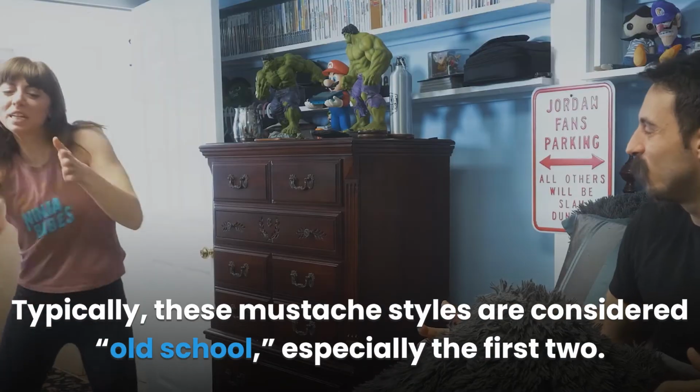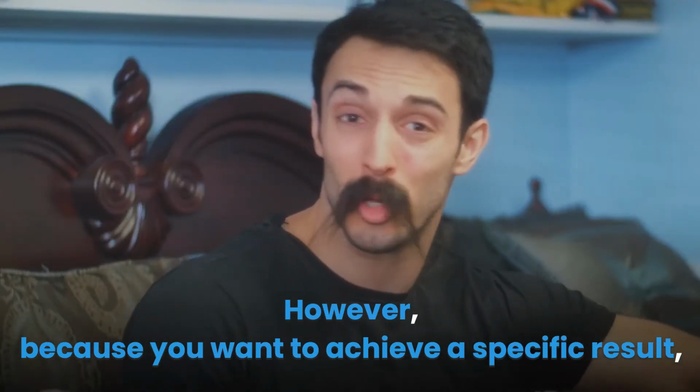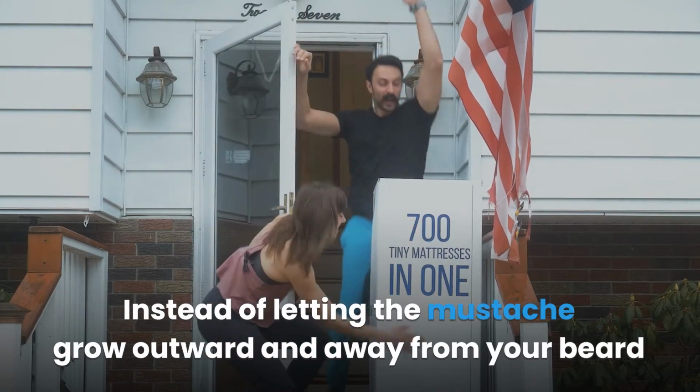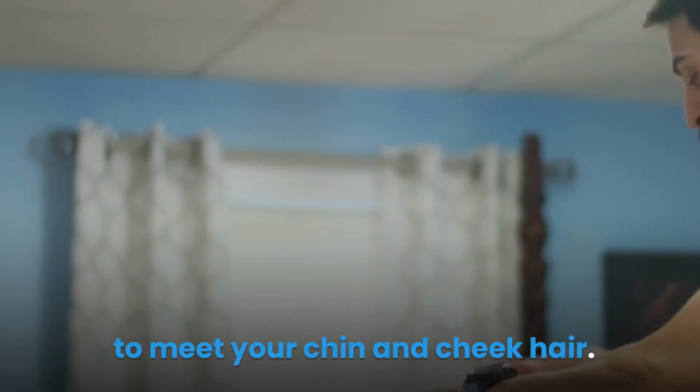Typically, these mustache styles are considered old school, especially the first two. However, because you want to achieve a specific result, you will need to groom each a bit differently. Instead of letting the mustache grow outward and away from your beard, as it is typically styled, you should brush and comb it downward to meet your chin and cheek hair.